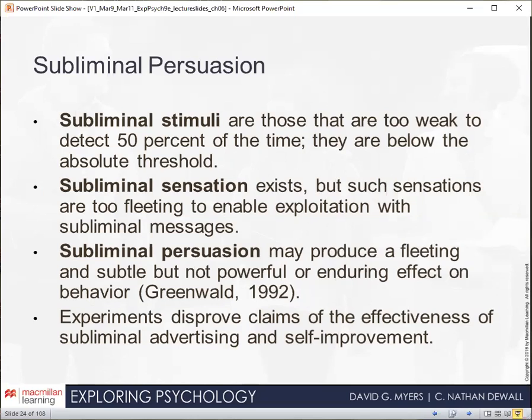I want to also communicate this idea. Subliminal advertising is just that, meaning they're trying to communicate to you at an unconscious level without you being fully aware of what they may be doing. Now, if you're being influenced and not knowing that you're being influenced, that's an ideal scenario for advertisers.